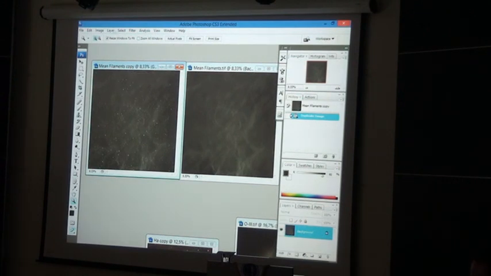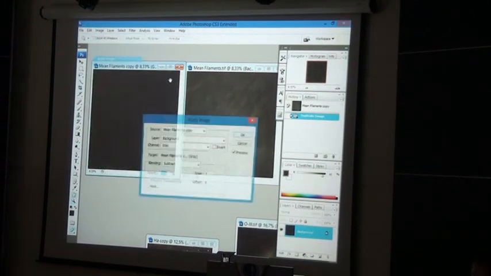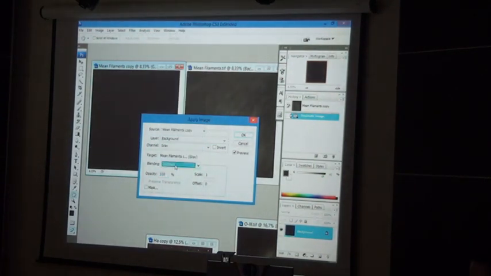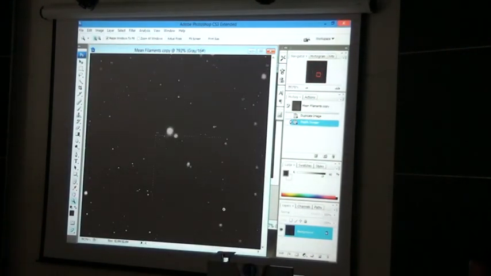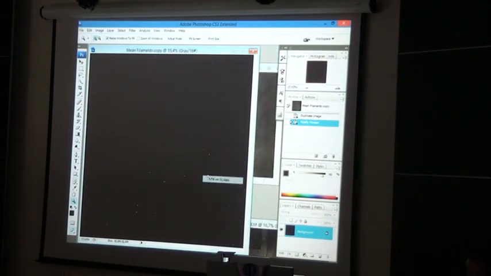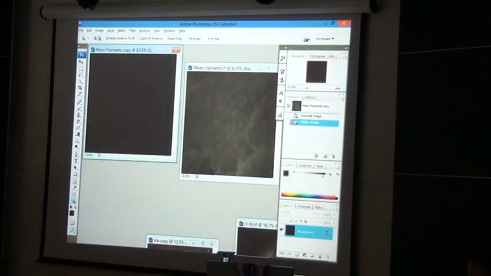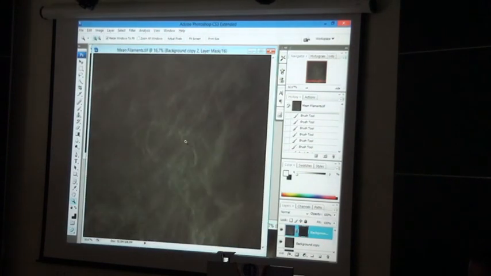I use the apply function and subtract. It can be found anywhere, different names, but the same principle. Like this. And now this image contains all the stars and even all the noise I removed by accident. And this is the picture with only the nebula.